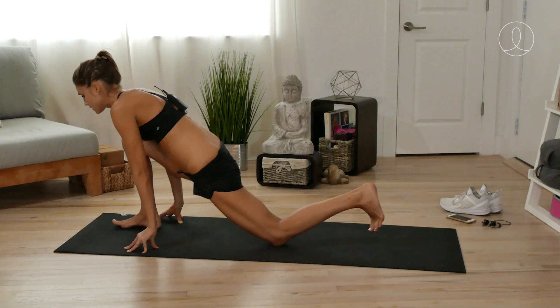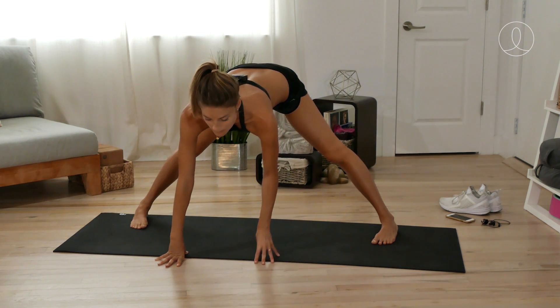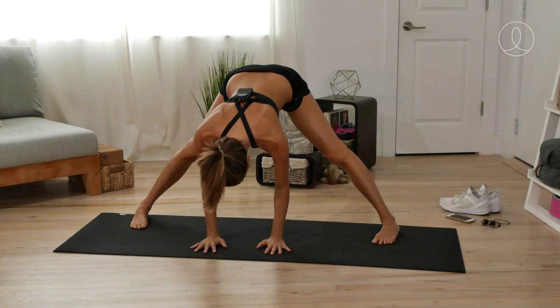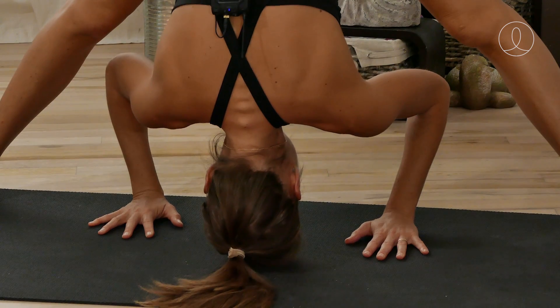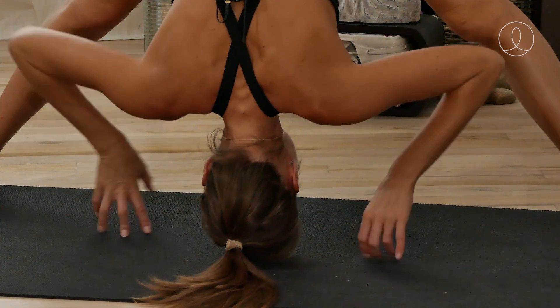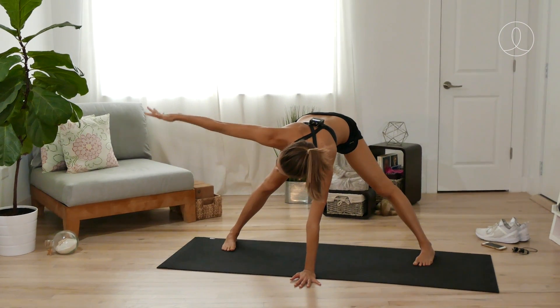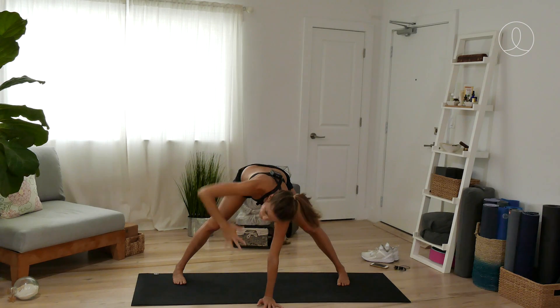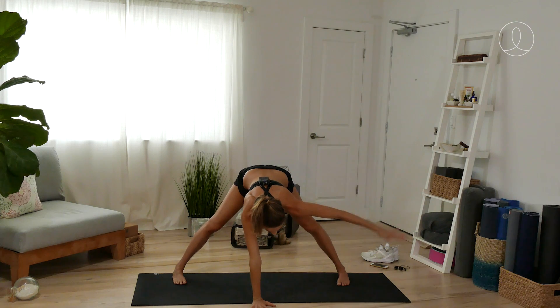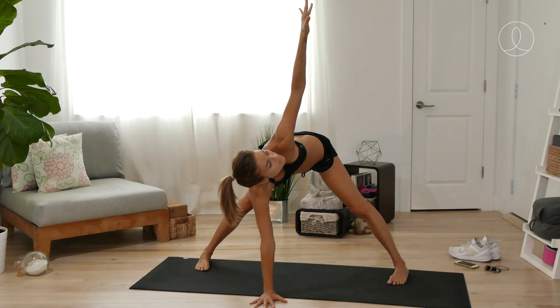A little fancy here: bend your right knee, tuck the back toes under, and turn to the left. Toes face slightly in, in line with your heels and knees. Inhale for a long spine, exhale, and fold through center. You might be up on the hands, or letting the crown of your head come down to the mat. Take a deep breath in and relax the spine on the exhale. Rise up to the fingertips on the inhale. Take the right arm out to the side into a twist, keeping the core engaged and continuing to breathe. Then switch — right hand comes down, left arm to the side. Notice my hips are level — keep that. Exhale to twist.